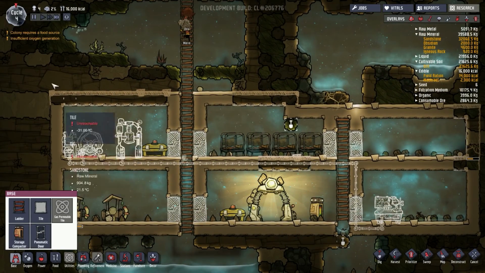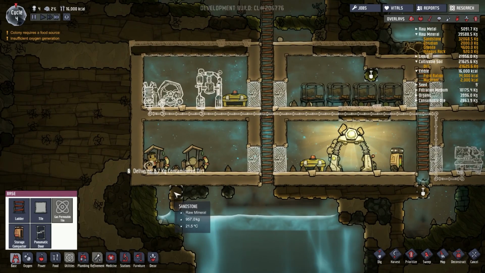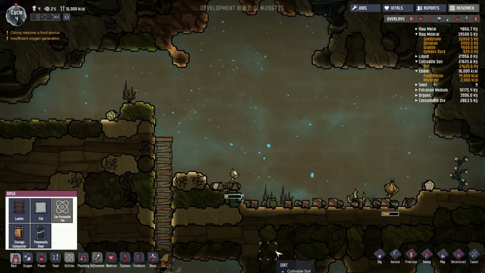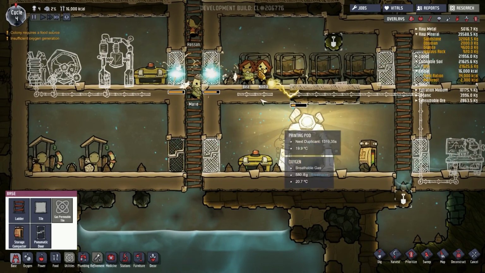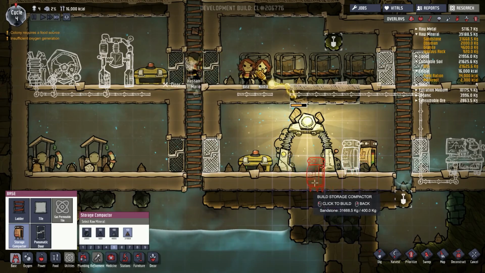So what do we need to prioritize? We still have plenty of food, so I'm not too worried about that. Oh, Hassan just took it up. Okay. What are you? Oh, he's cleaning up. Okay, that is fine. I think we could use one more of these storage compactors down here.